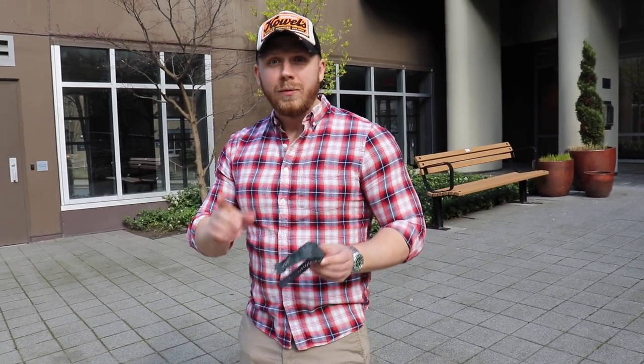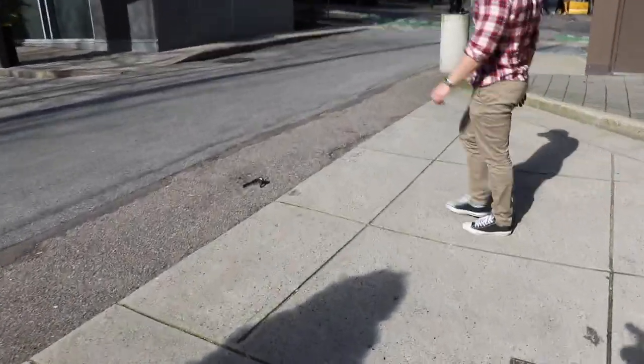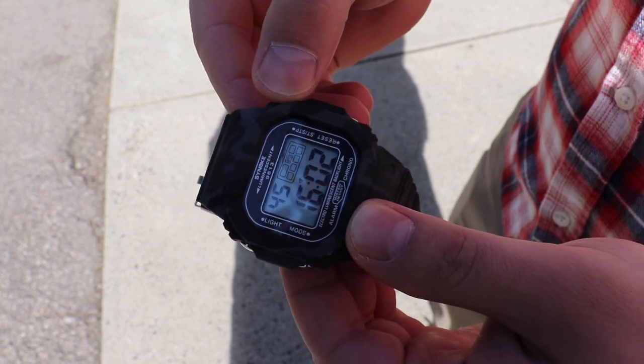A lot of you would want me to drop it from my balcony — every comment on my wristwatch videos asks for that. I was thinking about it, but it would probably be illegal, and my strata corporation would be very mad since I live on the 11th floor. What I am going to do for the last drop test is throw the watch up in the air to maybe the second or third story height and let it drop. It survived — just a little bit of scuffs on the bezel and the lugs. Drop test successful.